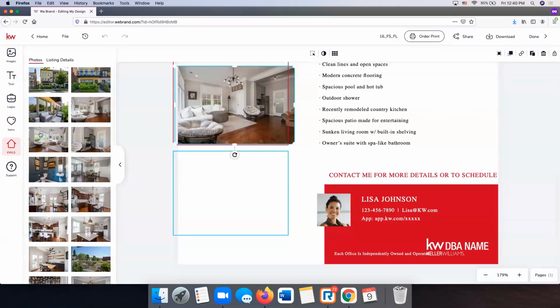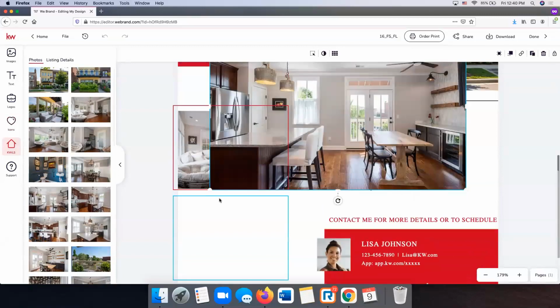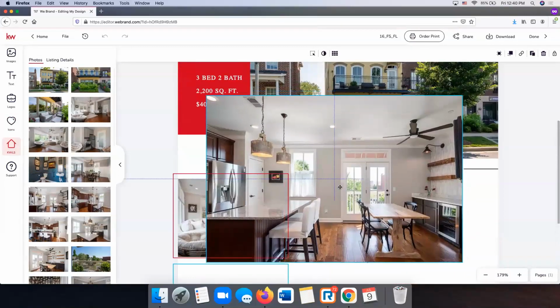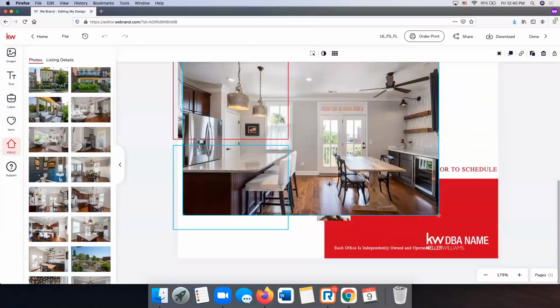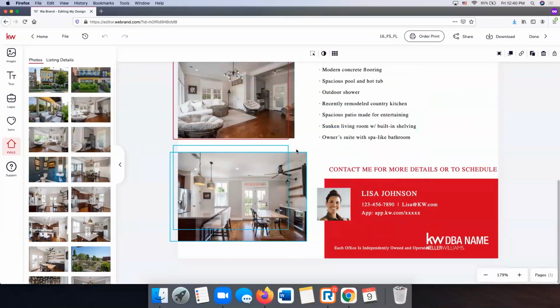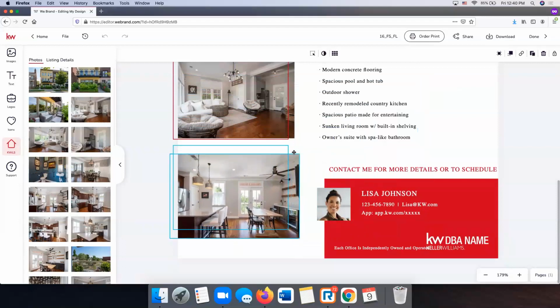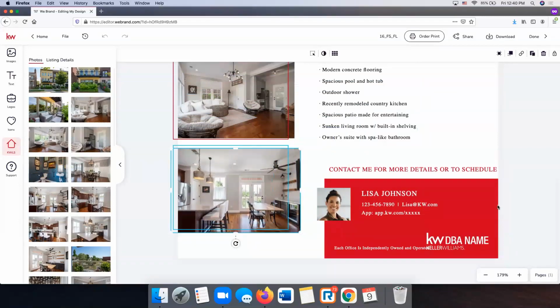What I did was I just went to my photos over here on the left and I clicked the plus sign. You can see it kind of just plops the photo on top of everything, but then I can drag and drop this, resize it, and add it into my flyer. So we'll just go with that super quick, just for the sake of it having it.